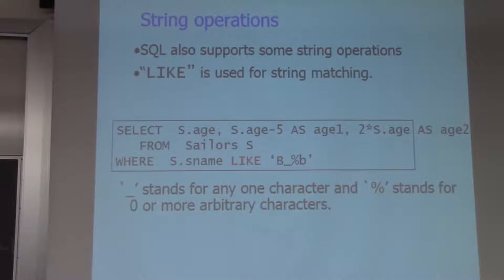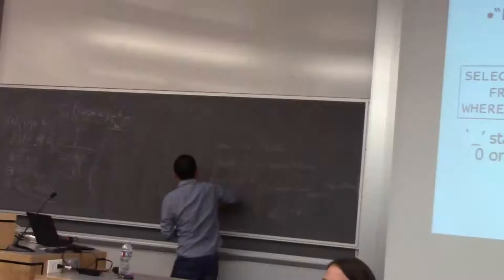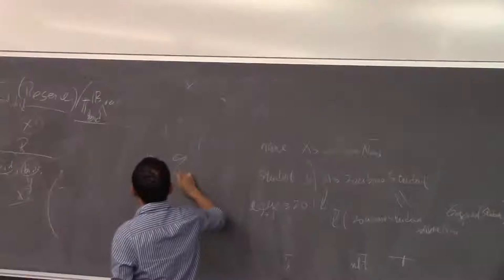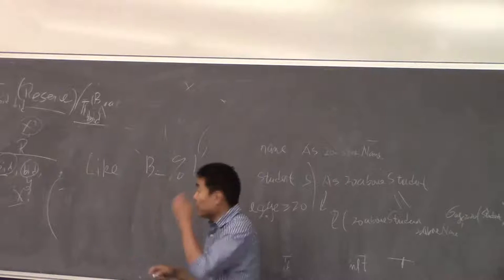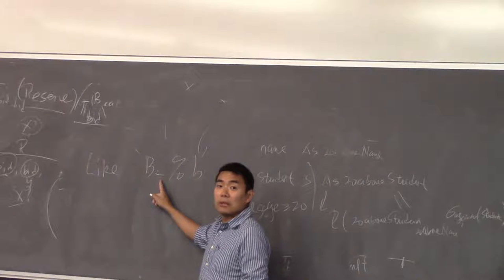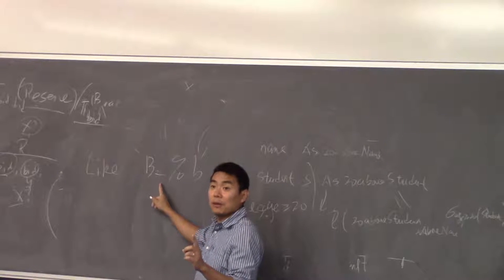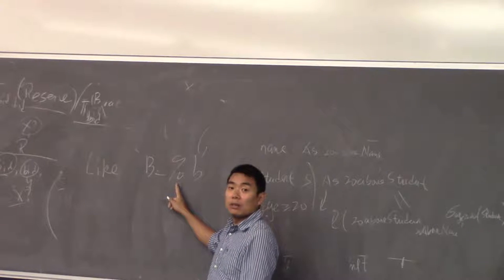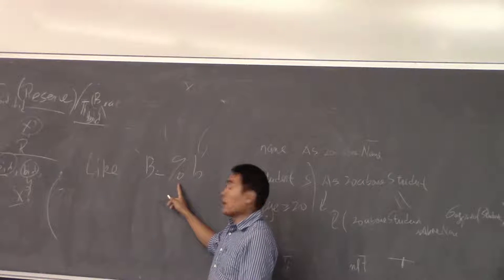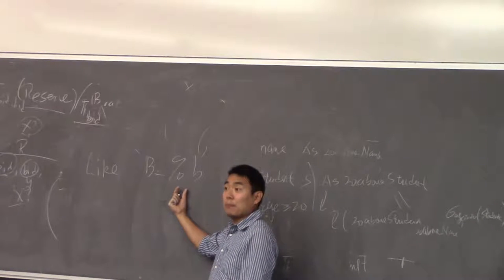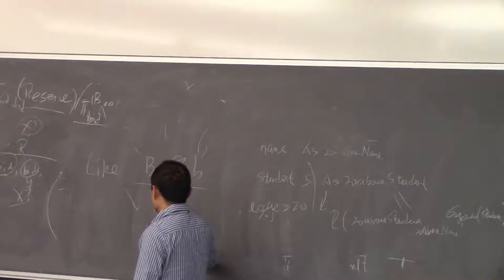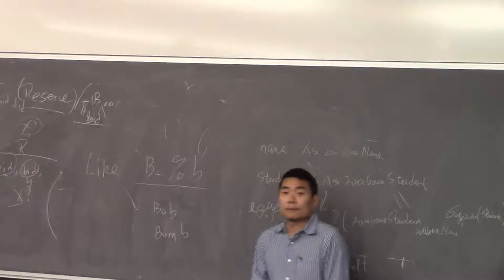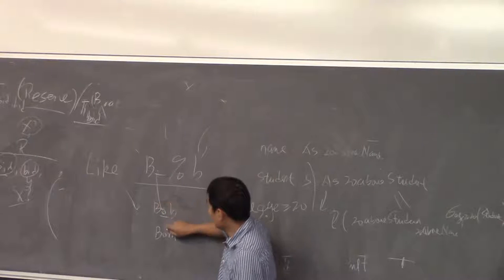So what that means is, in this example, if I use the underscore, it is a wildcard that matches any one character, but there must be a character here. The percent sign is a wildcard that matches zero or more characters, meaning that I can match anything as well as empty. So what that says is this will match the name Bob, it will also match the name Bobby. There must be something here, and this is optional.